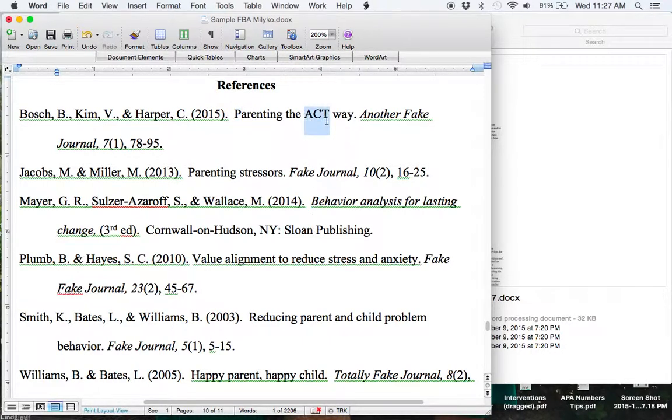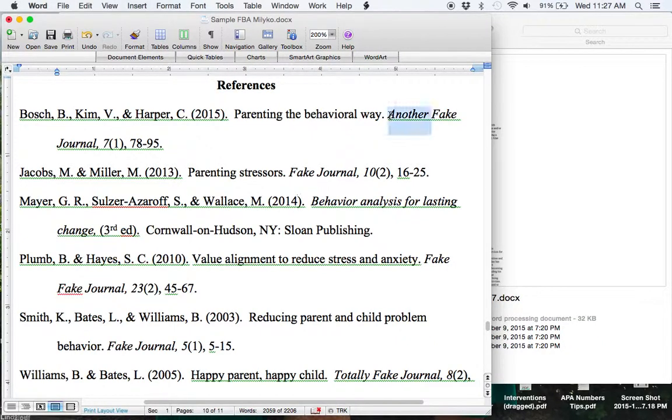This is an abbreviation, so that's why that's capitalized, or an acronym, I should say. So really we're looking at this as if this was, parenting the behavioral way, then that's how the title should be represented in your reference section.